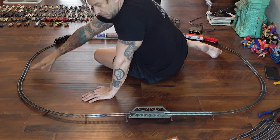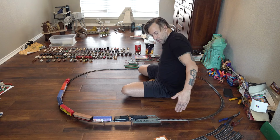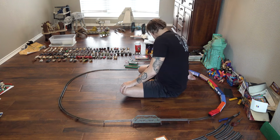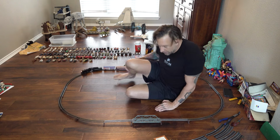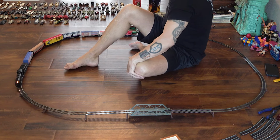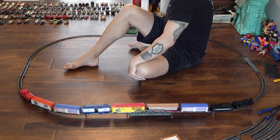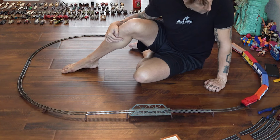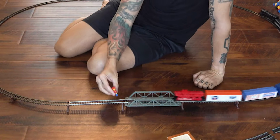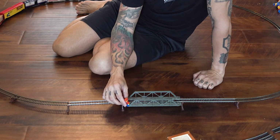And the trick is you want to have enough power to get up the bridge, but you don't want to be flying around the turn. If I had another straight section here and I could put more straights on the down path, I think it would be less likely to roll it over here. As long as it stays pretty consistent speed though, you can even give it a little bit more juice and see what it does. If we want for fun, you could take this little Lego guy, have him about to do the most unsuccessful suicide attempt ever in Lego history.